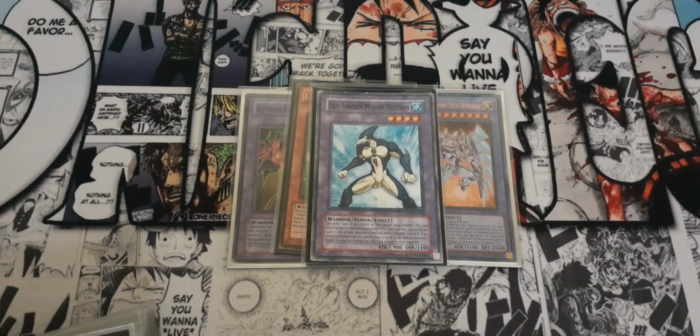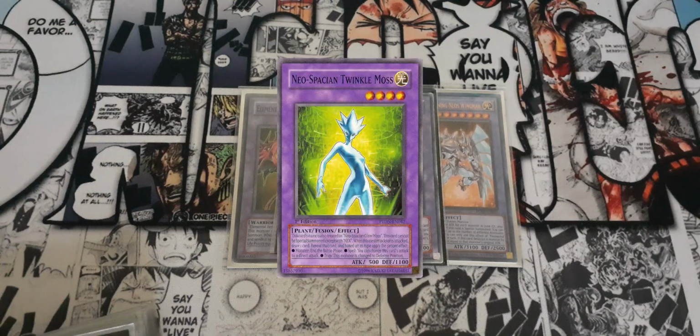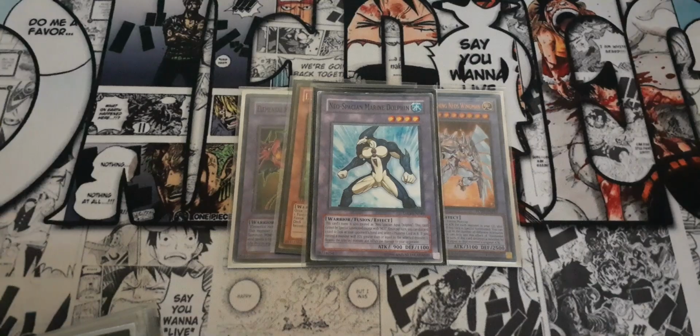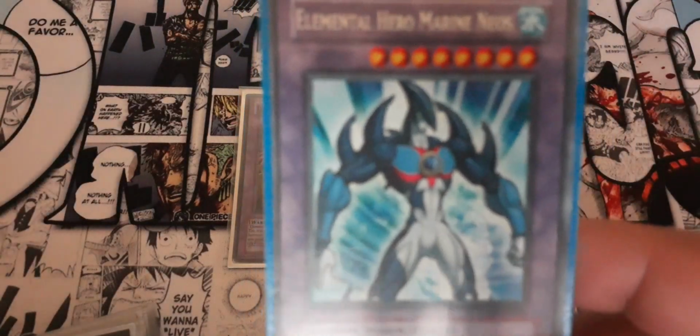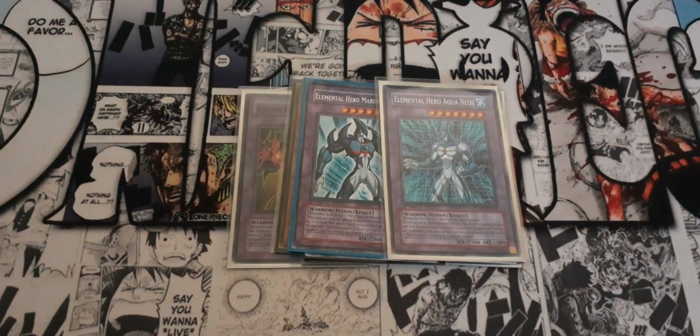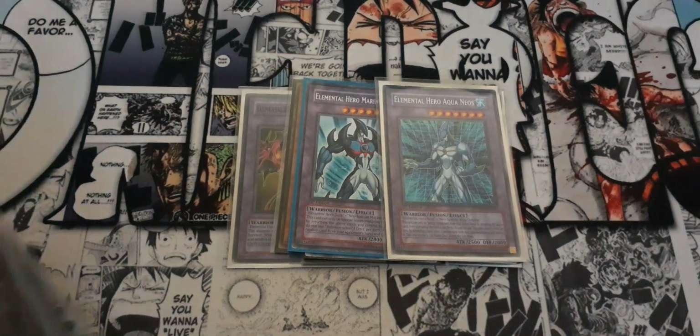Basically, these are the evolutions, I guess you could say, or an advanced version of the Neospatians. And if I remember right, Glowmoss's was called Twinkle Moss. I'll try to put a picture right here if I can. So basically, what this means now is that we have much better access to another card called Elemental Hero Marine Neos. Now, Marine Neos is basically an advanced version of Elemental Hero Aqua Neos. Not only does it have better stats and a higher level, what it does.